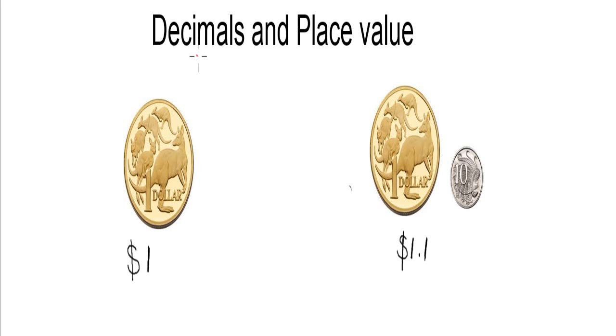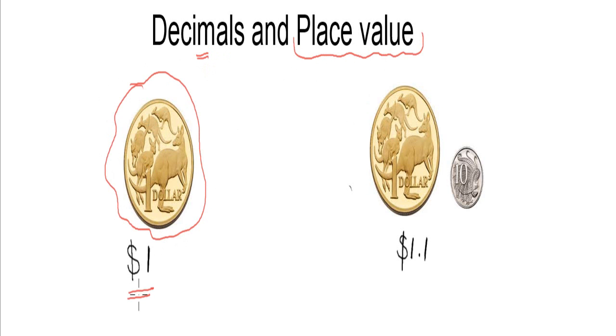In this video, we're going to talk about decimals, and specifically what decimals actually mean, what kind of place value different points behind a decimal point actually have. For example, if we have two scenarios, one child has this coin right here, which we know is a $1 coin. We would just write that as a dollar sign and a 1 behind it. That's a dollar. It's one whole dollar.